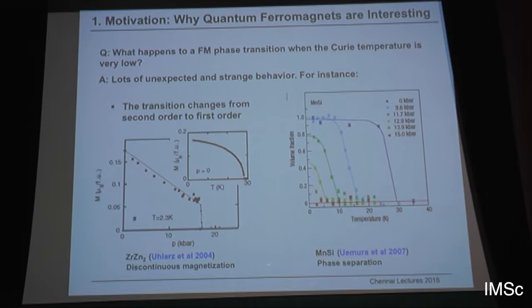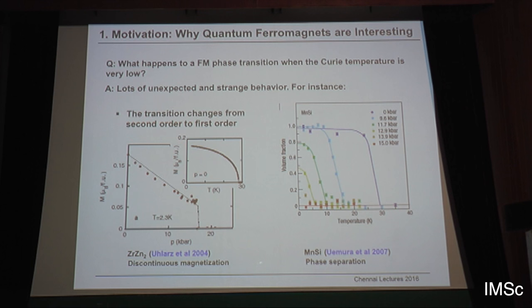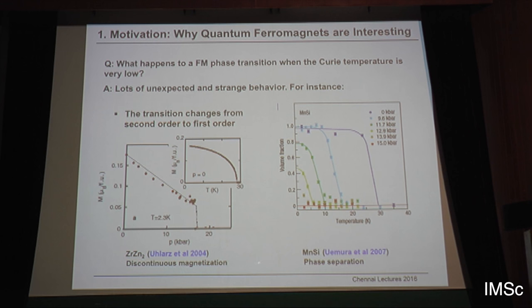So these are very interesting experiments for a whole variety of reasons. And if my time schedule works out as intended, then I will come back to these observations in the last lecture. For now, let me just say that the muon spin rotation community considers this kind of observation as a primary indication that the nearby phase transition is first order. Okay, so it's phase separation of some sort. And that's characteristic of first order transitions.